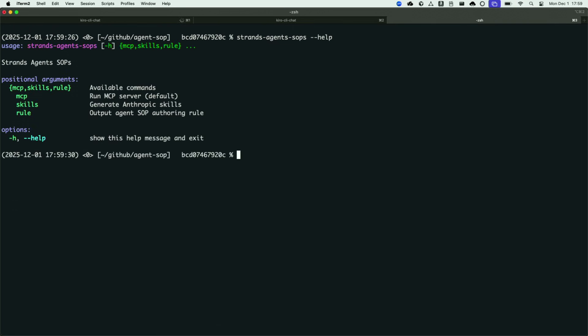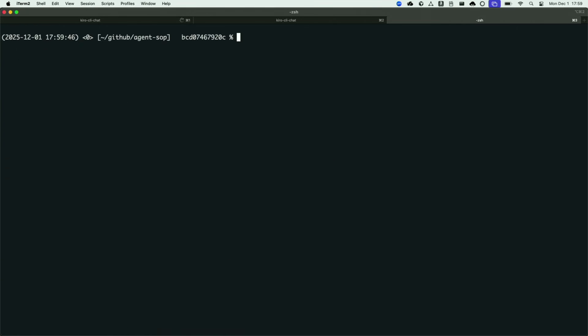You can use it to convert SOPs over to agent skills from Anthropic, if you've heard of those. And then there's this rule command as well, where you can say rule, and then it outputs that rule. There are instructions in the README on how to put that into a Cursor rule if you like using Cursor, or put it into a Kiro steering file. The nice thing with agent SOP is that it's even tool agnostic. Any LLM, any AI agent that can take an SOP can work with this.